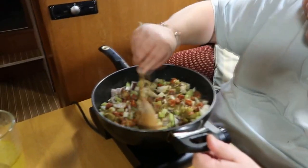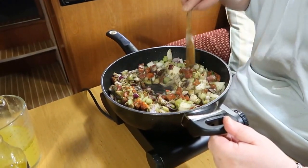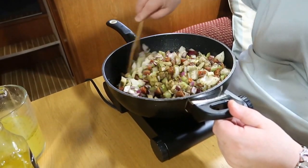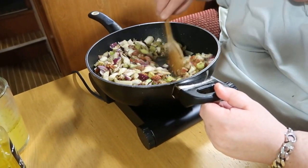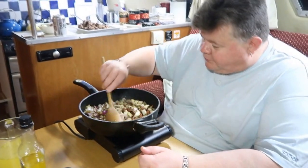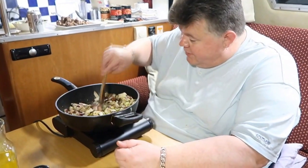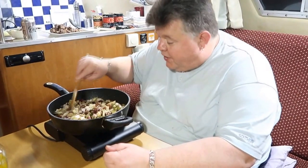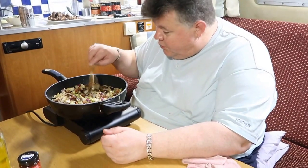I shall get it moving around. Yeah, this little ring, it's not as hot as I would like it to be. But we are cooking on a boat, and half of the thing of this vlog is what you can achieve cooking on a boat. So we shall make do with what we've got.